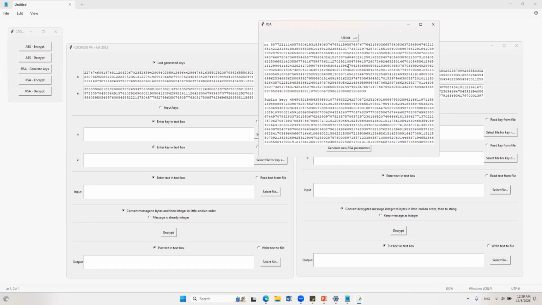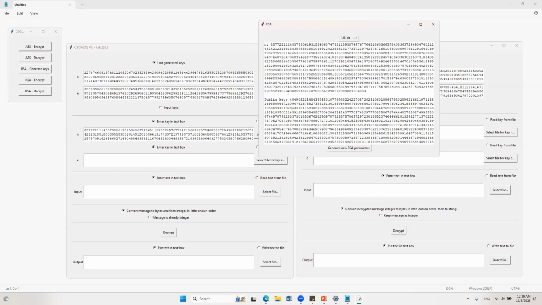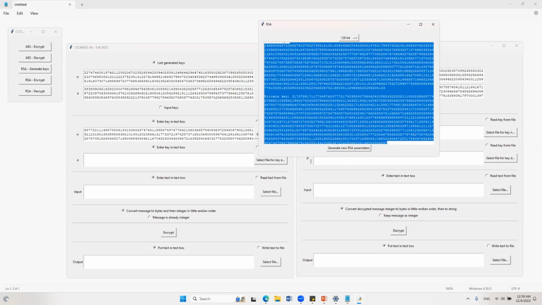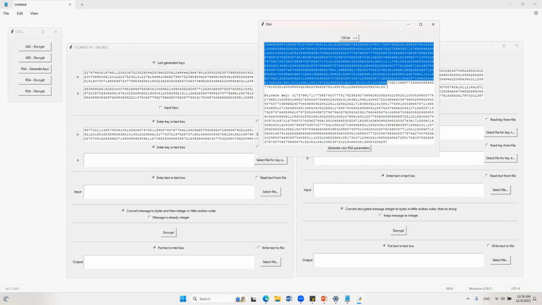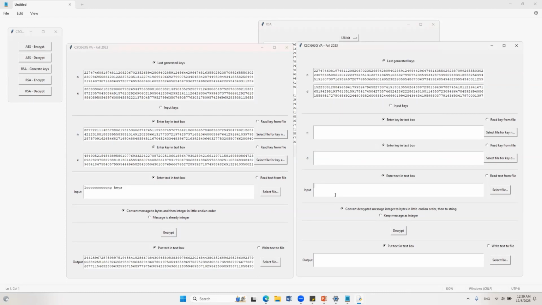So here, now that the keys have generated, we can test these longer keys. Here we have N and E. So here we get this output.